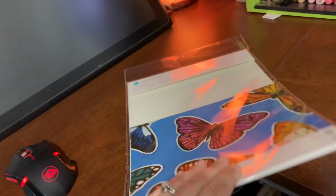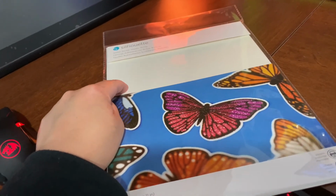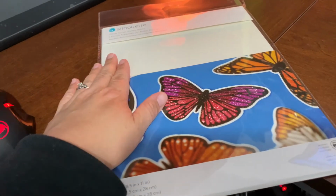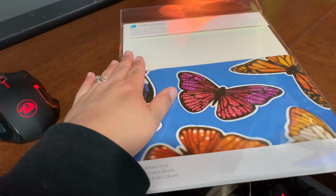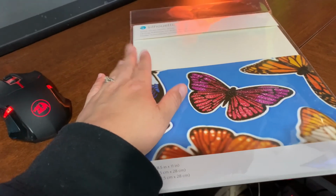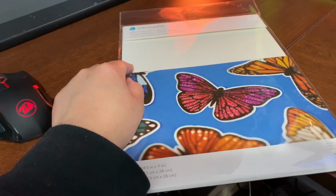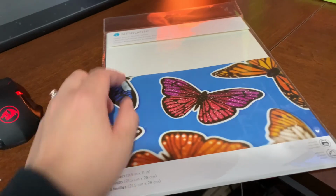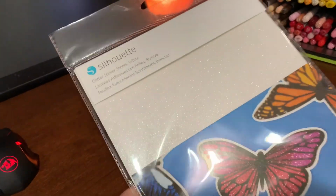It doesn't pertain to me because I don't need that, but we're going to print the Patreon June stickers on here, hoping that they turn out good, and if they do, then Ashley will be getting glitter stickers instead of just regular vinyl sheets. But I do have a vinyl sheet there as well in case it doesn't work out. But let's go give it a go and see what happens, and I'll show you guys the result of this paper once I get something printed on it.